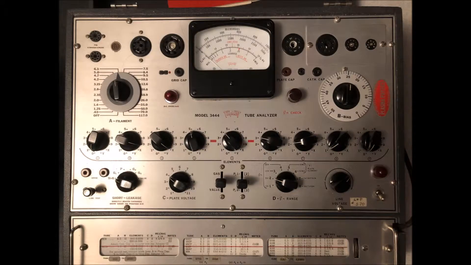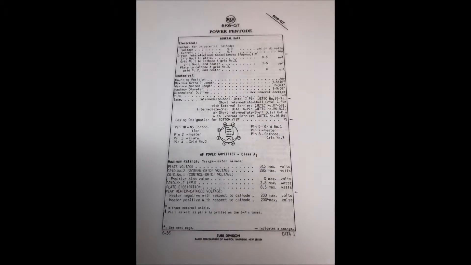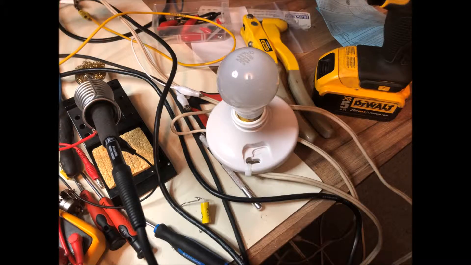Once I got that, the first thing I decided to do was check the tubes. So I borrowed my friend Ray's tube tester, a real nice one, and I also downloaded all the data sheets for the different types of tubes. I also built one of those inline current limiter things so I wouldn't blow the thing up when I first powered it up.